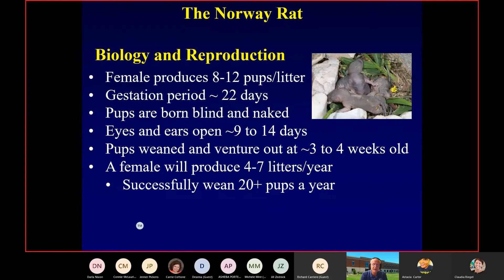Like all rodents, Norway rats are big-time producers. Litter size depends on availability of resources. Currently, we're seeing almost no pups — probably because there's so much less food and populations are stressed. Pups are born blind and naked; it takes about 14 days until their eyes are open and they're crawling around. It takes about a month until they're out on their own. If you're finding blind, naked pups crawling around, you are on top of a rat nest — your problem is right next to you.